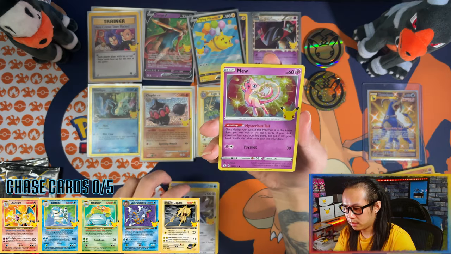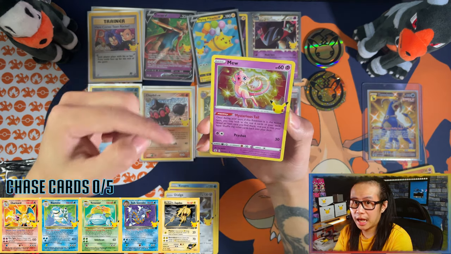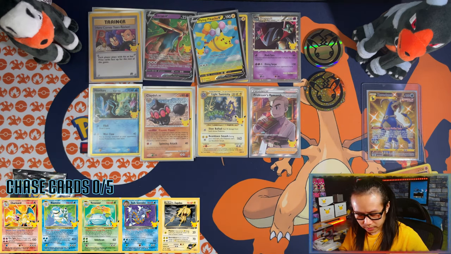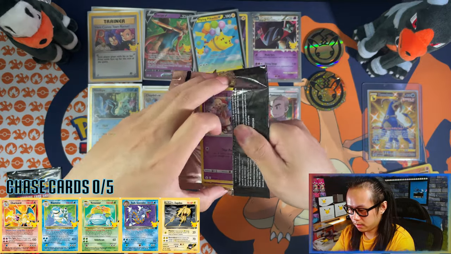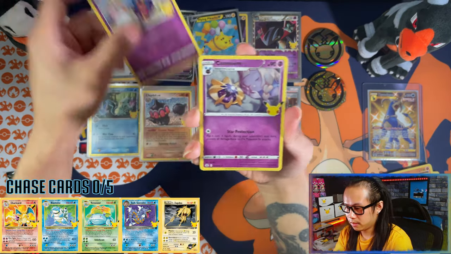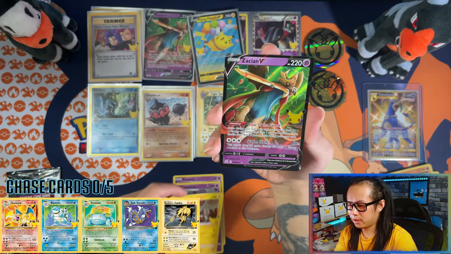There we go. And a Mew. Imagine pulling this Mew, the Mew EX, and the Gold Mew in one pack. Now that would be fire. Second to last pack, yes, open nicely. Cosmoem. Can I pull a free evolution banger? Zekrom. No, I can't. Zekrom.